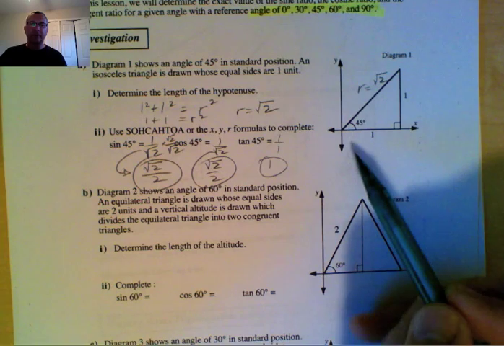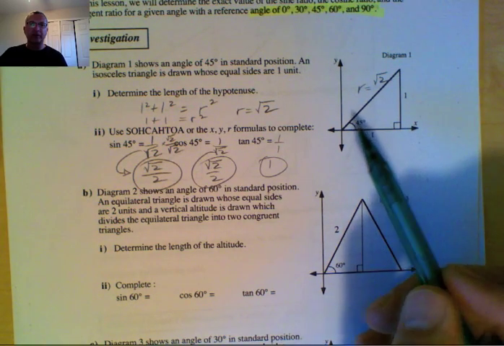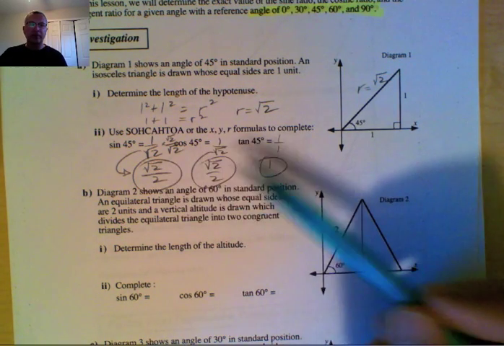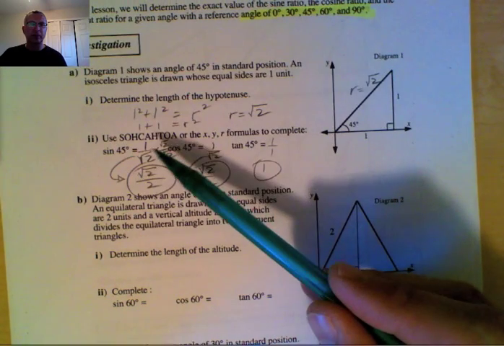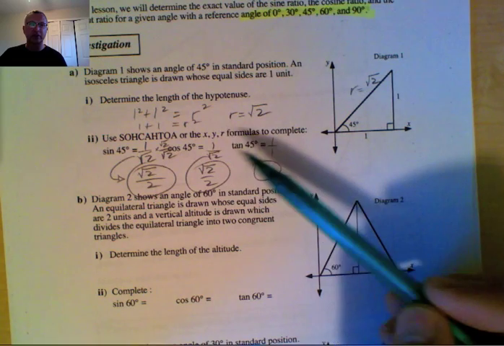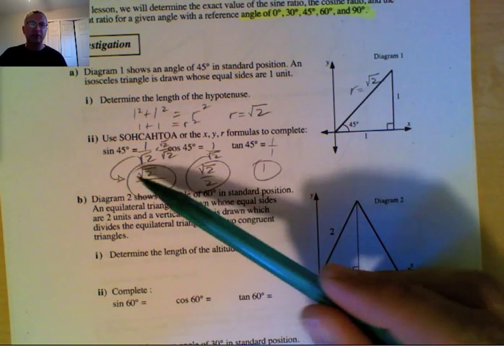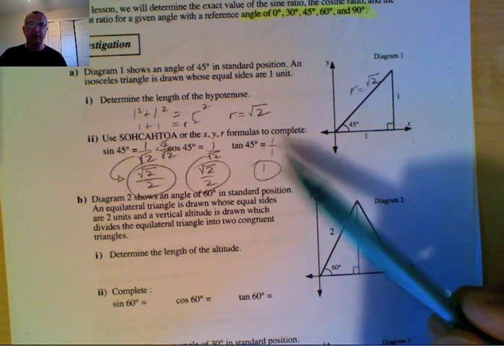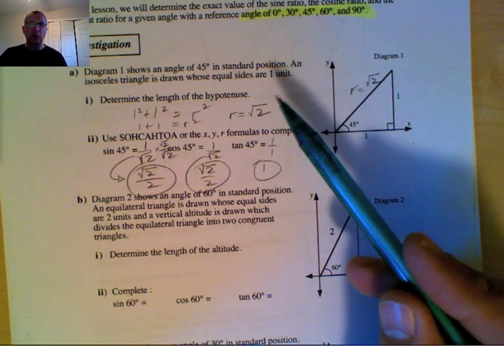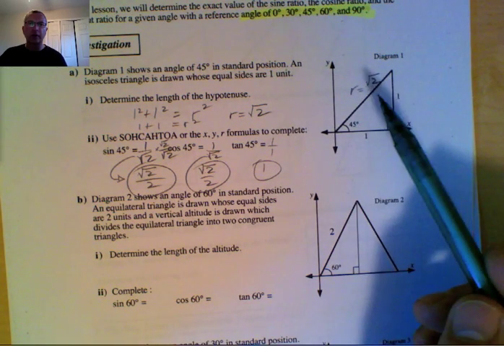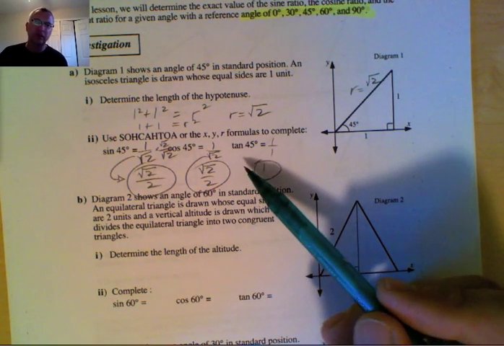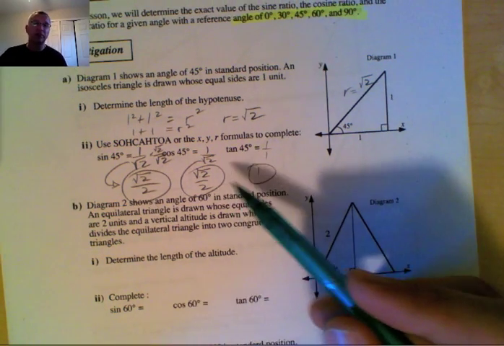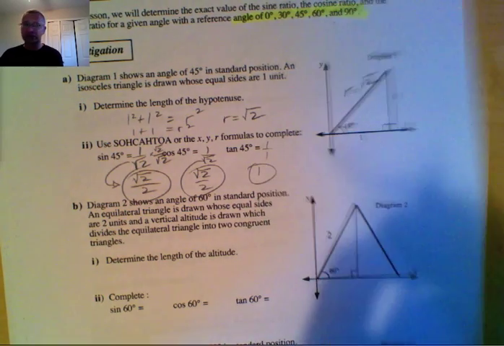So anytime you have a reference angle of 45 degrees, you're going to be able to get one of these solutions as your answer, as an exact value, depending on whether or not you're looking for sine, cosine, or tangent. The other thing you need to remember is these could be negative, because if we're working in quadrants other than quadrant 1, such as 2, 3, 4, these ratios have negative values in different quadrants.